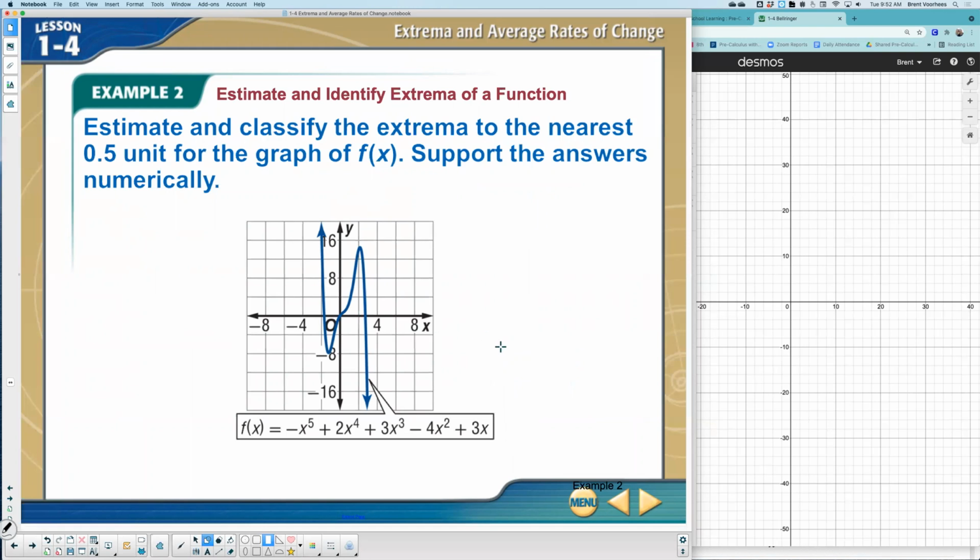Be aware that this x-axis is counting by 2s. So if you want to write in, that's a 2. So it goes 2, 4, this would be 6 and 8. The y-axis, on the other hand, counts by 4s. 4, 8, 12, 16. Notice that's counting by 4. So it's a little bit tricky.